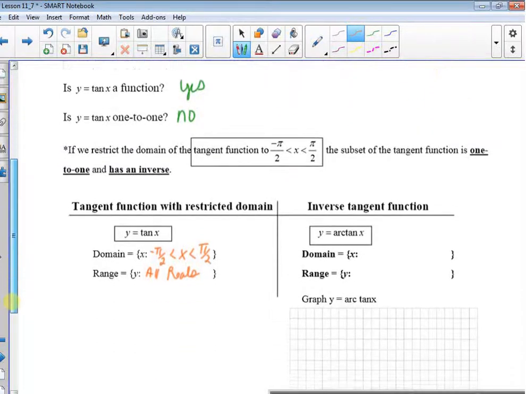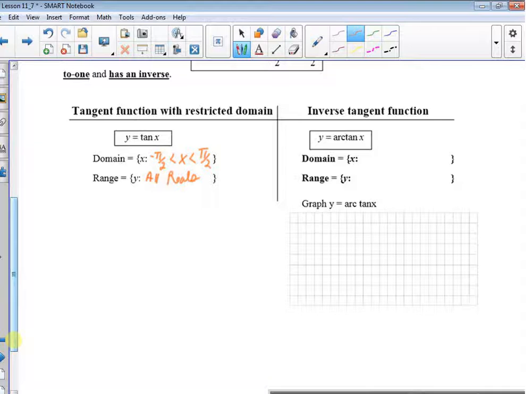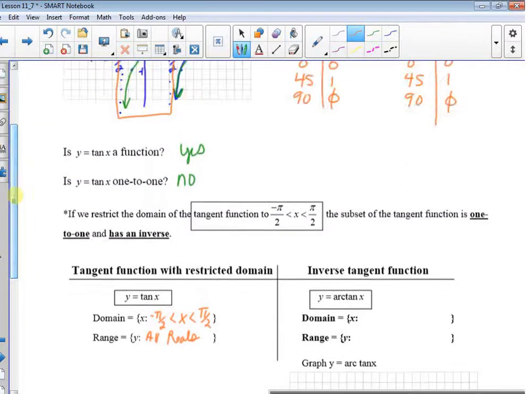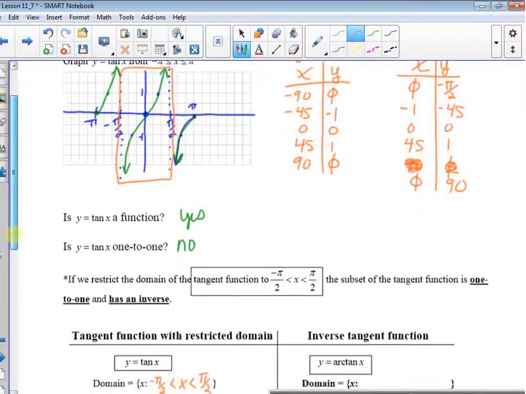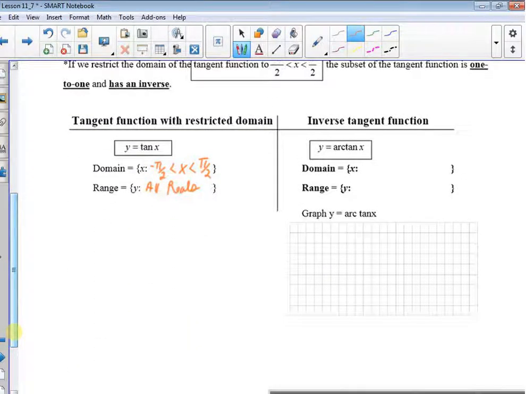So to graph that, well, first we can look at the domain. The domain is all your x's. Oops, wait a minute, made a mistake here. This needs to be undefined, 90. Okay, so your domain is actually going to be all reals, and it might be easier once we graph it to get the domain and range. So let's just wait for that.